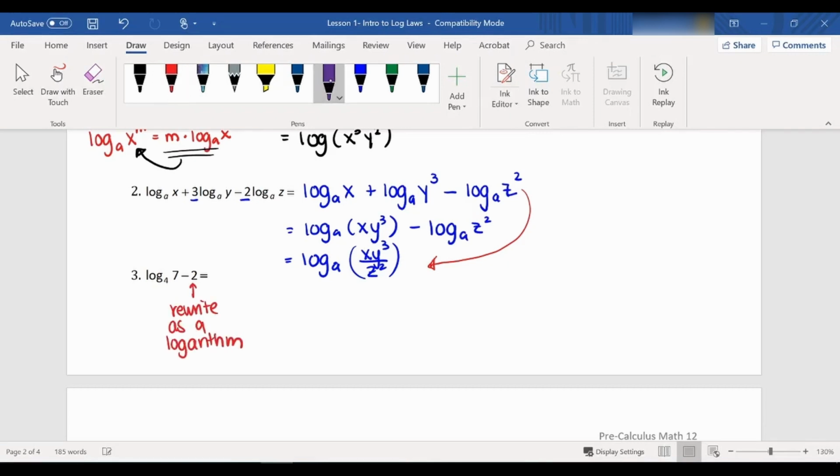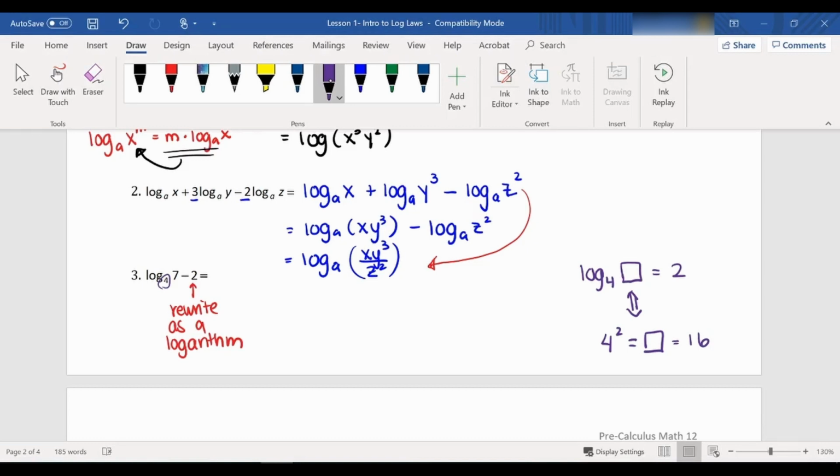And the question is, well, how do we do that? Well, I know that I need to have a log base 4 because the question has a log base 4. And I need to figure out what needs to go inside of that, but I know it's supposed to equal 2. Well, if I change this to exponential form, I know that 4 to the power of 2 would have to equal the inside stuff of my logarithm. Well, 4 to the power of 2 is 16.